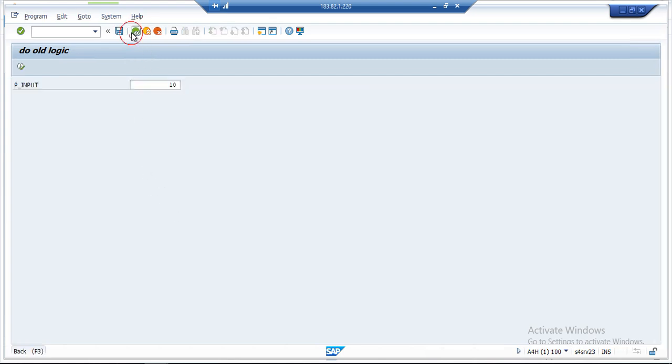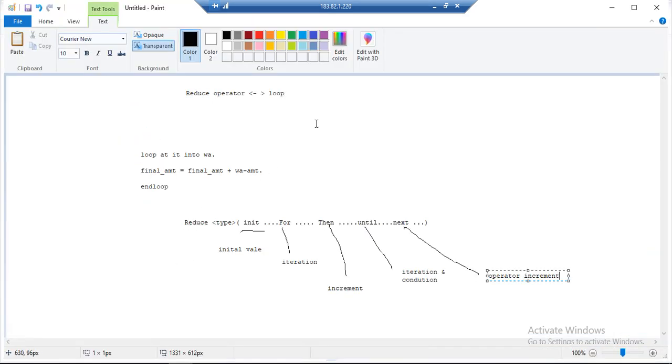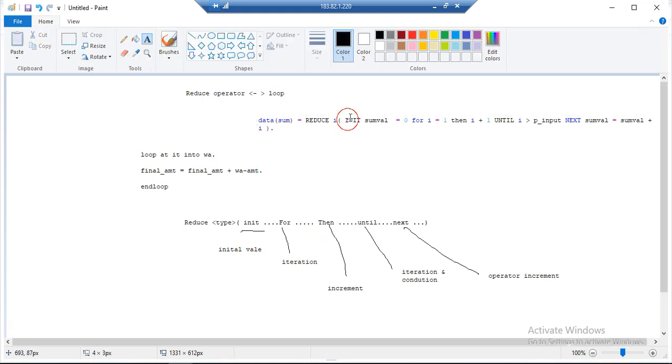See guys, what will happen is, let me write the same query guys. Same syntax, I am putting the same syntax here. See what will happen is, first, initially I am taking one local variable, guys. This is my local variable. This local variable will get incremented.